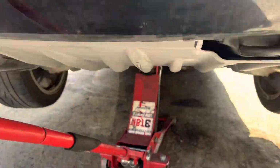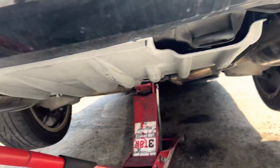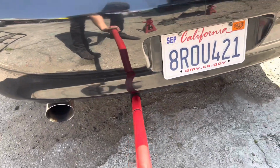Once you have everything set up, axles, drive shaft, sway bar, diff bolts, and exhaust, I think we can call it a day. Lower this bad boy. On to the fun part. Let's go test this LSD out.